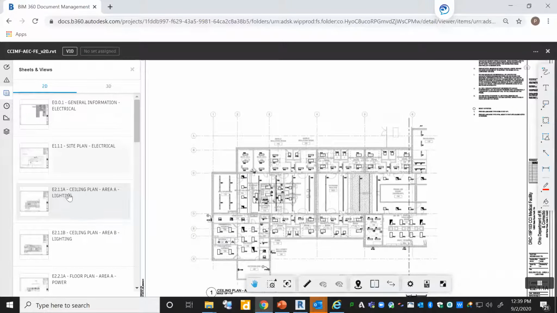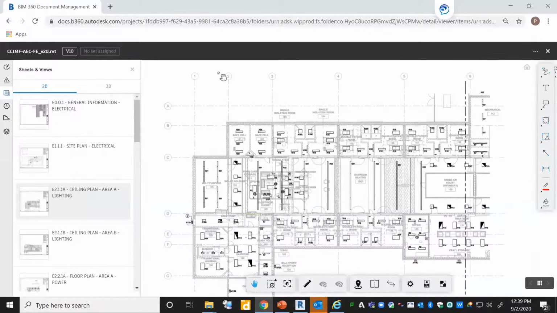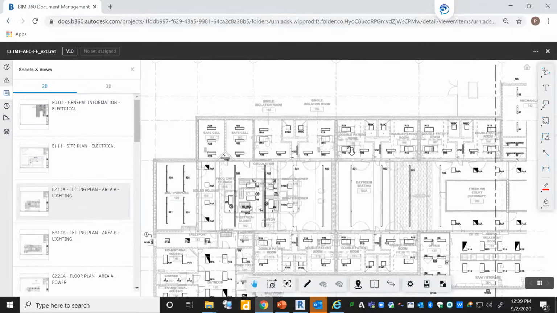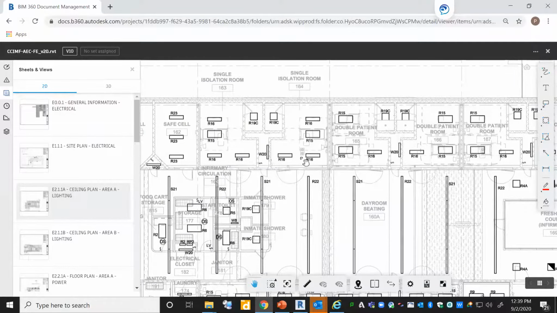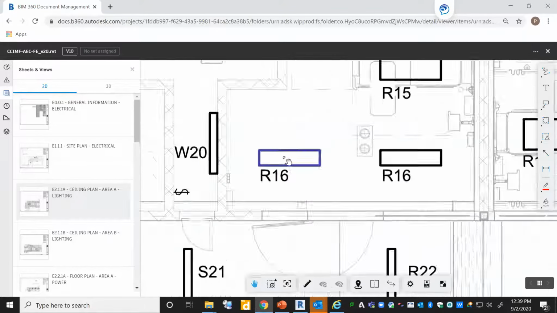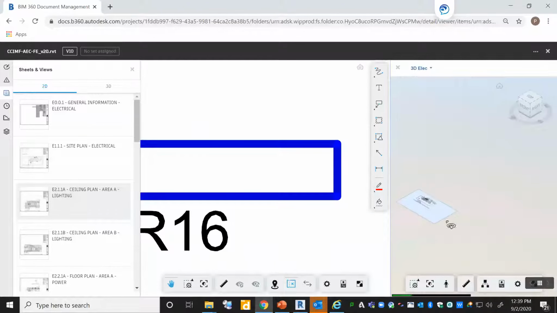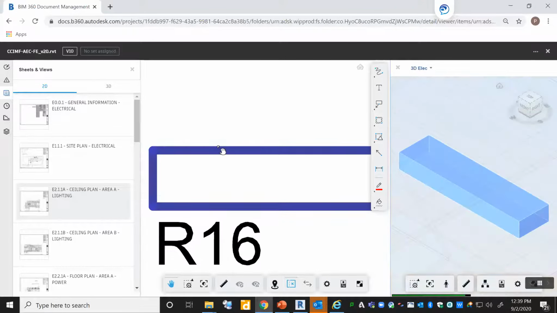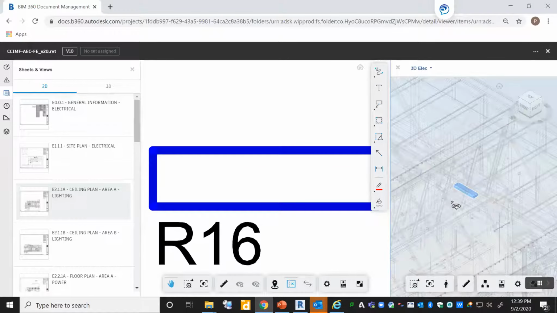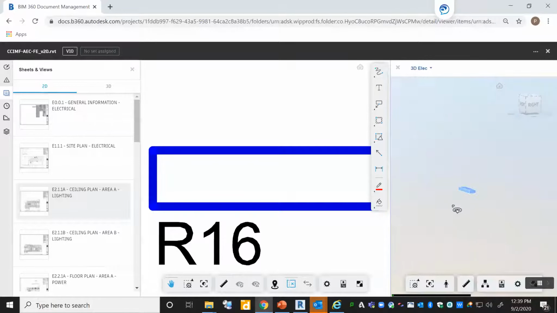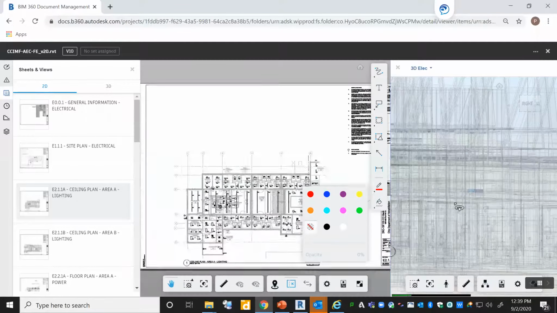So this is where it becomes important to establish which 2D views and 3D views you want to publish so that these are visible. And because it's from Revit, it's a smart sheet. So I can click on this fixture here, and then I can open up the split view, which will open up the 3D view on the side. So I'll double click this, and then it highlights it in the 3D model over here, which I can then, if I'm not sure exactly where it is in the 3D space, I can actually spin it around.